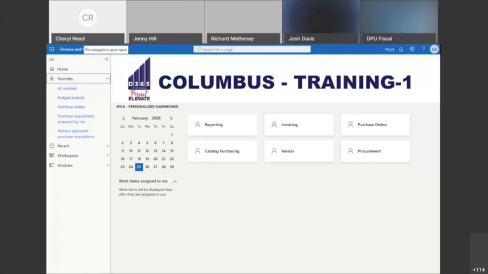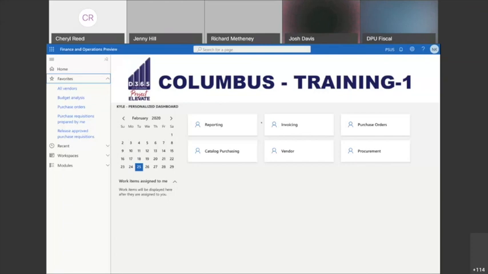So really quick, I will probably confuse the terminology here a little bit, but there's a difference between customization and personalization. Customization is actually us altering the D365 environment to fit the city of Columbus. The less customization we do, the more streamlined and potentially faster the application itself will run. So if we can accomplish what we want to through personalization, that is going to enable the application itself to continue to run quickly and smoothly.